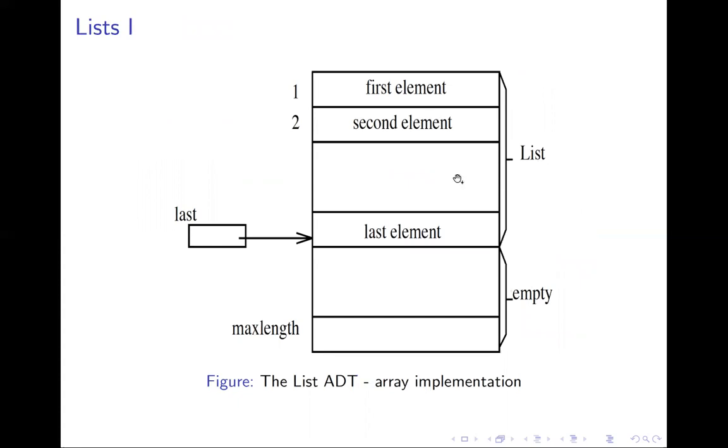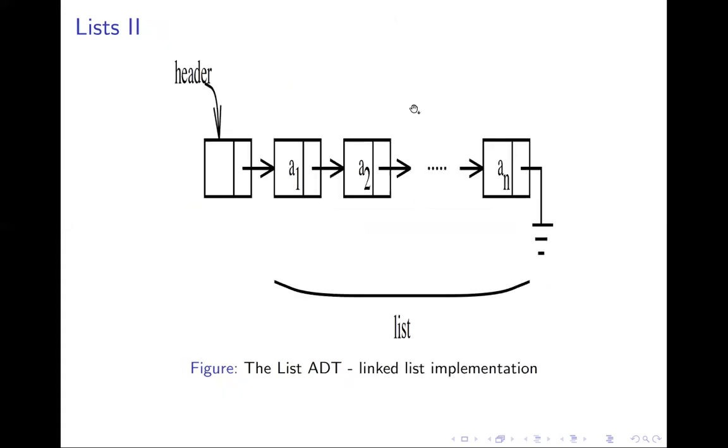Now this could be an array implementation of the list, where the list is stored in an array. This could be underneath the abstract data type, where the data type is actually hidden. It could be an array representation, or it could be a linked list representation where you have a pointer to the header and you access the elements in the list via the header. I use a dummy node because it's a bit convenient to perform certain operations, which I will show you in a little while.